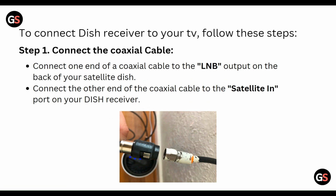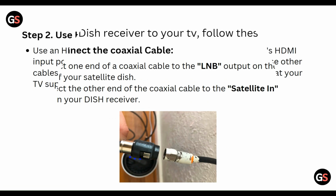So connect one end of the coaxial cable to the LNB output on the back of your satellite dish. And connect the other end of your coaxial cable to the satellite in port on your dish receiver, okay?